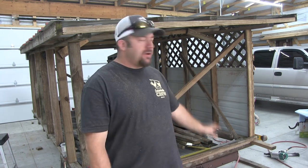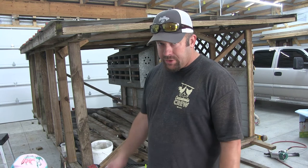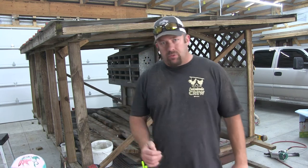So the sidewalls, I'm running the metal horizontally, long ways, across those studs, and they're on 2 foot centers. And then on the ends, I'm doing pole barn style, so the metal will run vertically on the ends, which, hey, what the heck, it doesn't really matter. But I think that'll be the simplest way to do it, to tie in the front and the back end. And I need to make a door, which I don't know that's going to be simple, but we've got the chicken door built. And I can show you that.